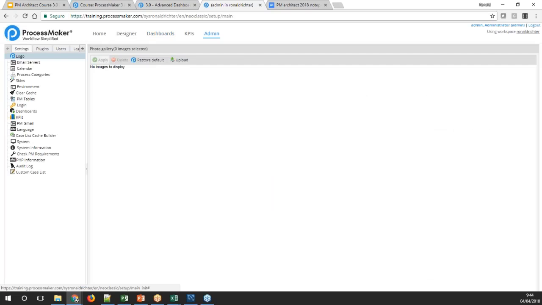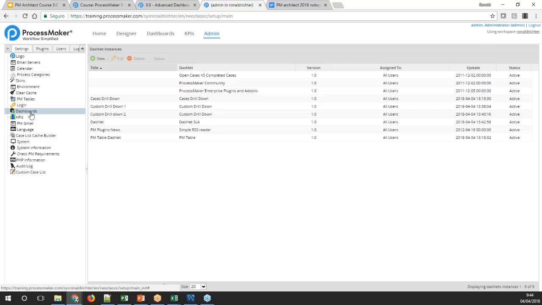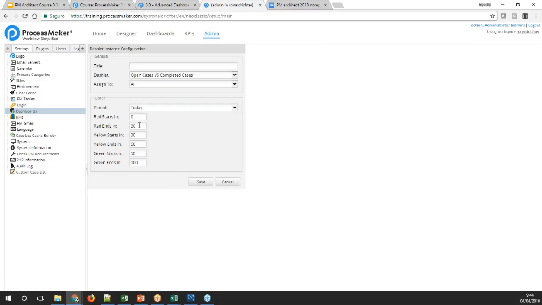Just edit the one we already have. Let's go back. Let's go here to dashboards. Edit open cases versus completed cases. Let's change this. Where it starts from 0 to 30. Let's make it 40. Make it 40 to 80, 80 to 100.